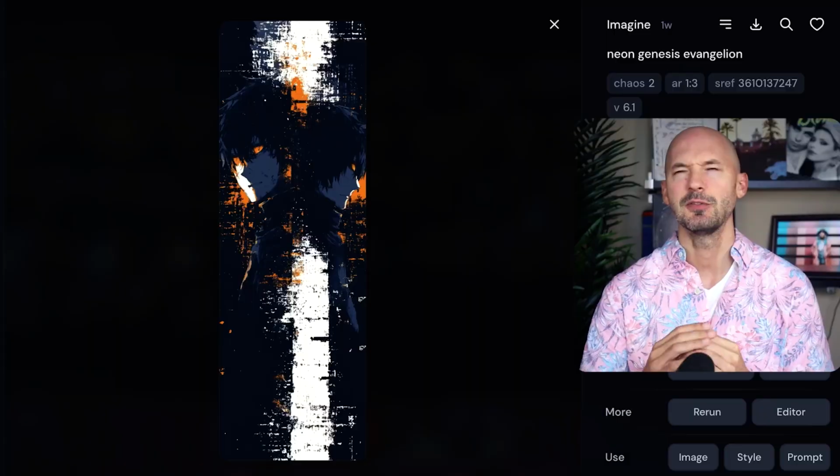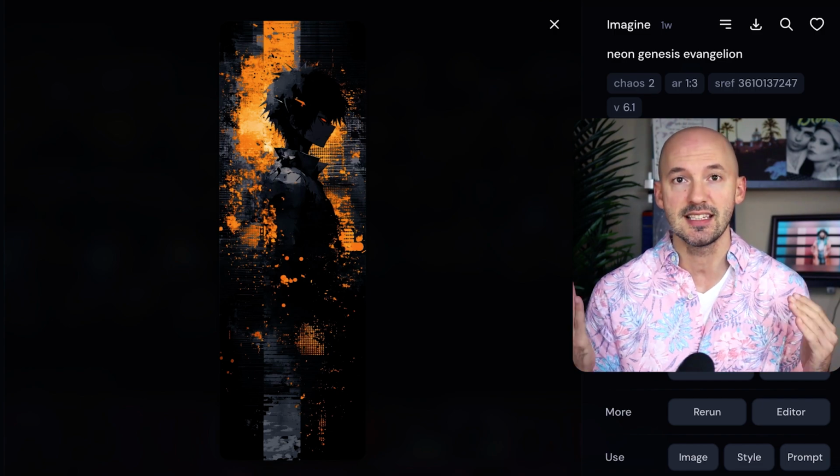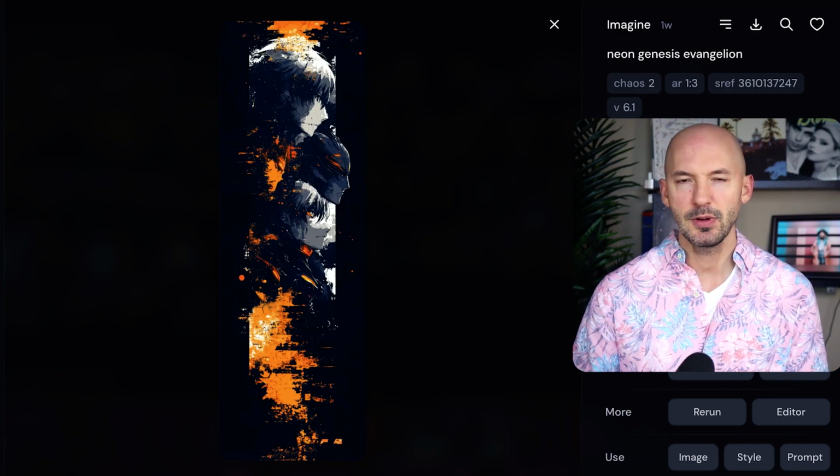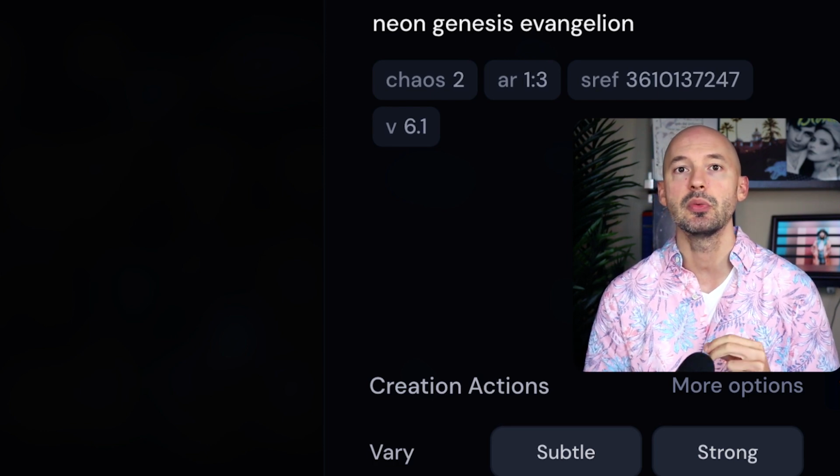Scorched Code. You gotta try this style reference code. From a distance, it doesn't look very special, but the closer you look, the more amazing it is. And you may have seen this in one of my previous examples, I don't know if I showed it. It is code 3610137247. Trust me, write that down. And I actually found this on the Midjourney Explore page, so special thanks to Chibi Kaga. That is where I got this from. And I apologize if I pronounced your name incorrectly. Let me show you this code in action.